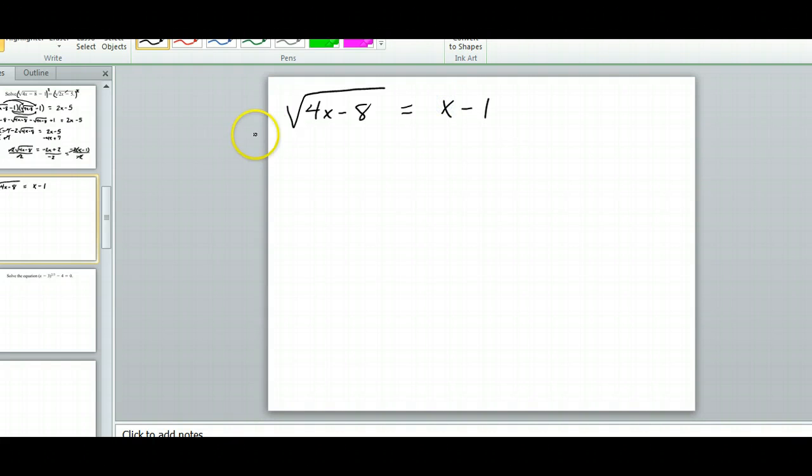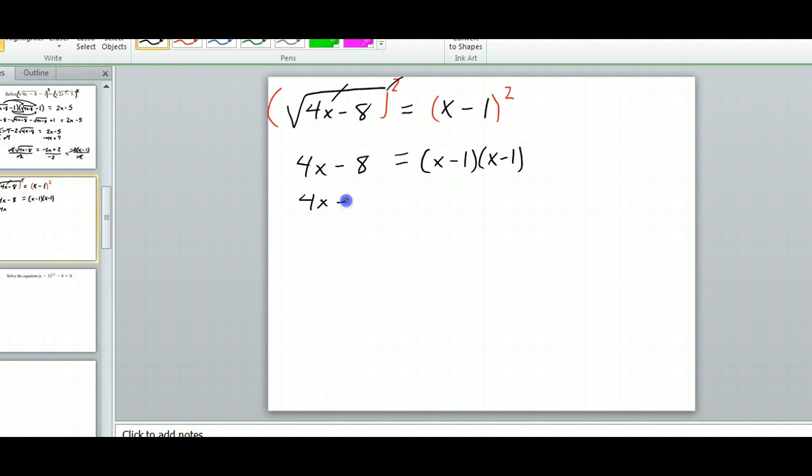Now, after I've done that, I square both sides again. So I'm going to square the left and square the right. They were equal to begin with, so they're going to be equal after we square. Again, the radical and the square cancel with one another. We've got to FOIL this out. So I'm going to write it left to right like this.